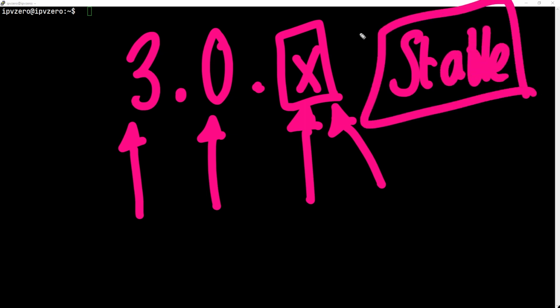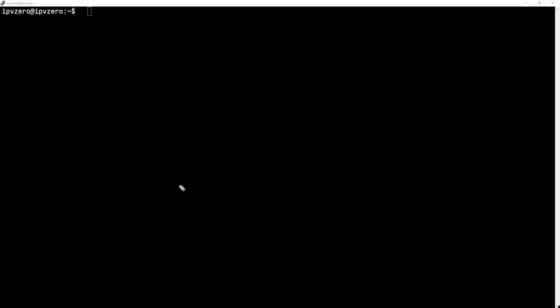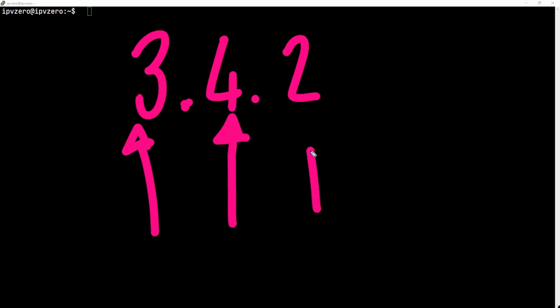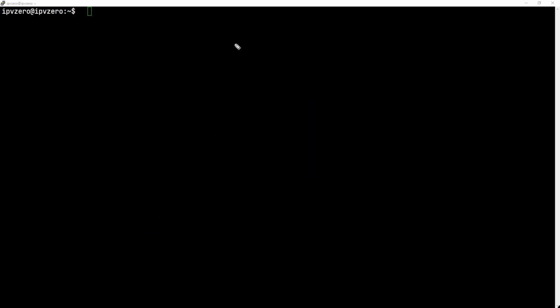There were no more attempts to push out development branches. That practice instead was ultimately deprecated. So if you happen to see a version, I don't know, maybe 3.4.2, it's version 3, major revision 4, and we have our second minor revision or stability patch. And this has continued on since.